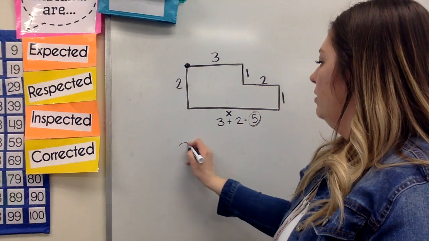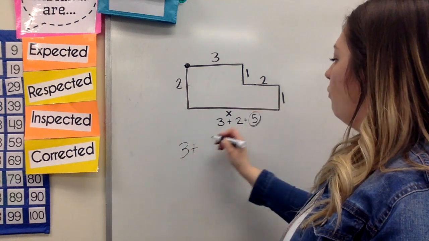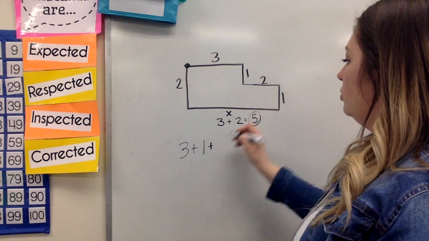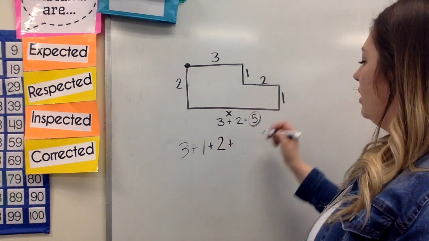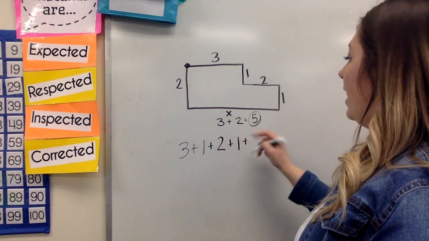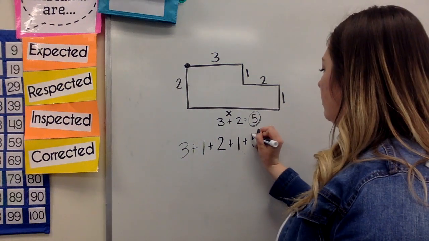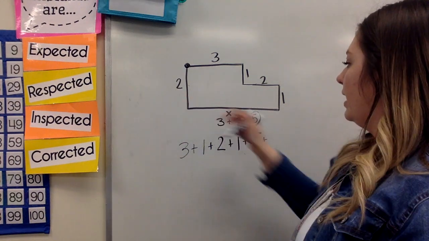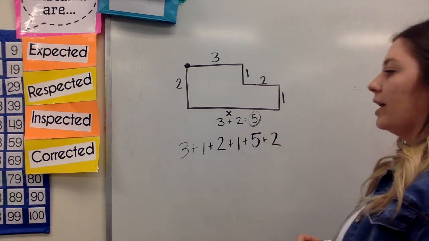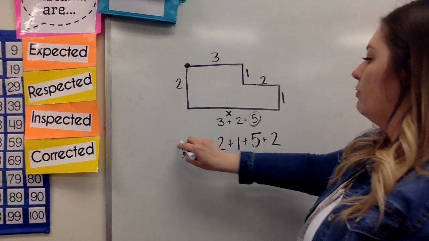So I have three, I have one, two, another one. And instead of having that missing now, I know that it's five. And then I have two to finish it off. And I can go through and group my numbers to be friendly numbers.